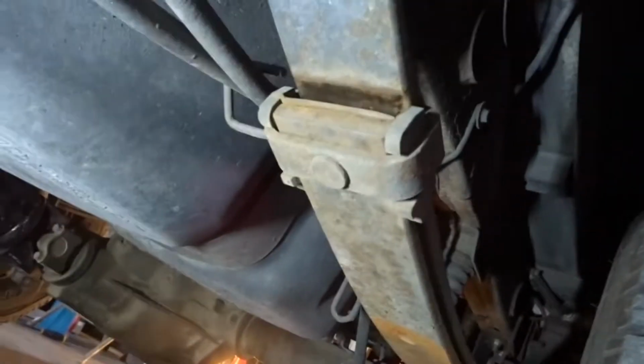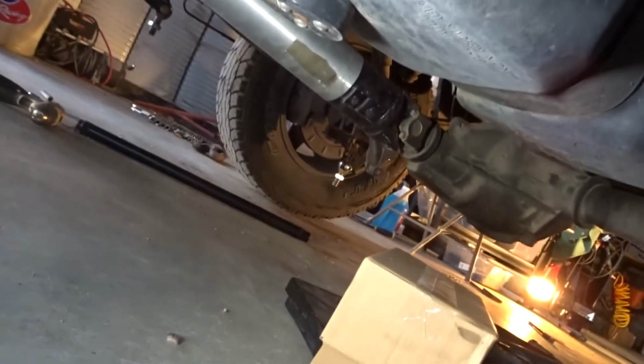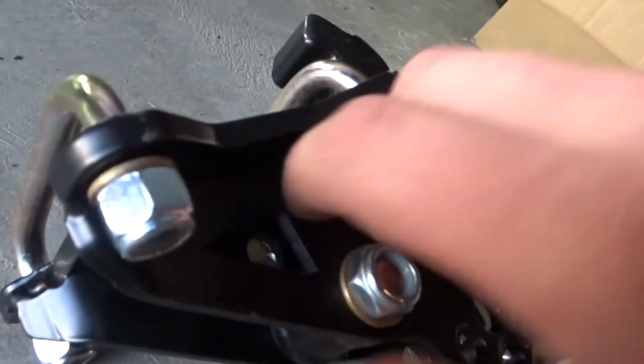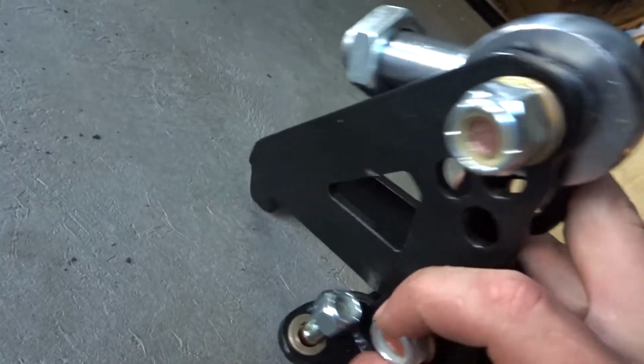Okay, so this is where this next bracket is going to go right here. So we're going to remove this bottom piece right here, just unscrew it. Then I'm going to screw these and show you guys how it goes on.